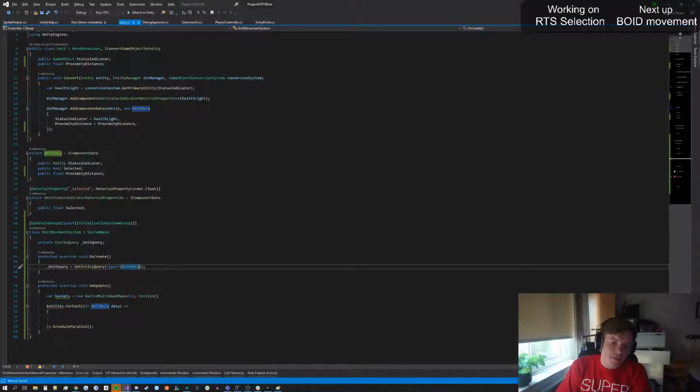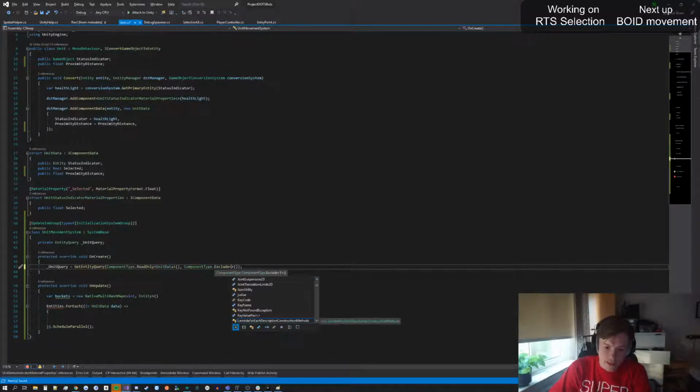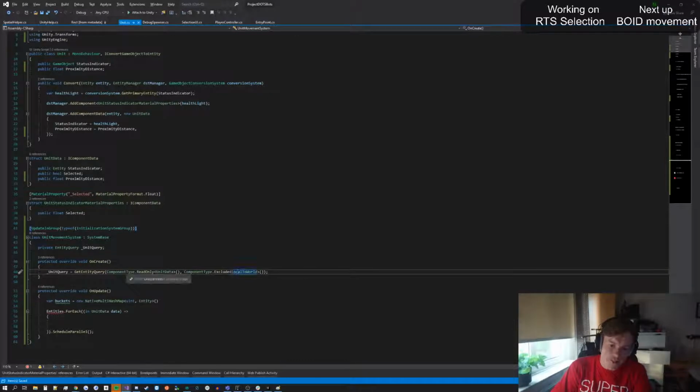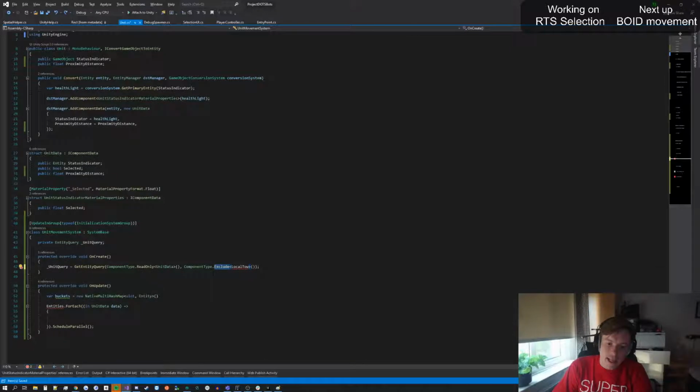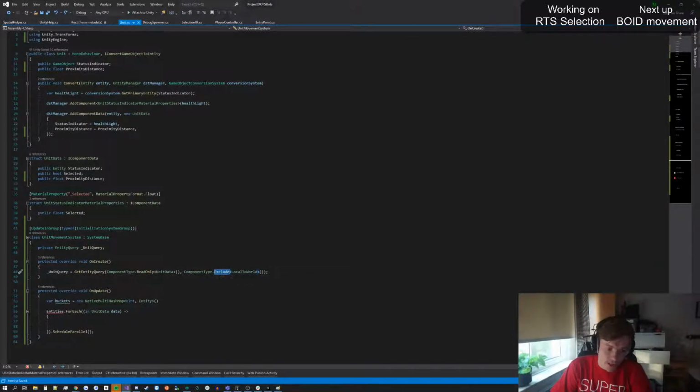Because this basically means we have a query that is just gonna grab stuff that owns the unit data, right? However, this way of writing it that I learned from Frederick allows you to do something like this, where you can say Exclude, and you can have something else like LocalToWorld. This means it will make a query that will include stuff that owns the unit data, but exclude stuff that also includes the LocalToWorld data. And with this ComponentType, ReadOnly and Exclude, there's other stuff here like ReadWrite. This allows us to include and exclude stuff in the query in a one-liner with params, however many you want to put in there. Otherwise it's a little bit more syntax heavy.